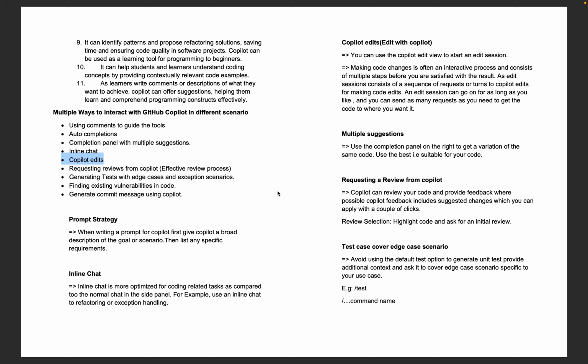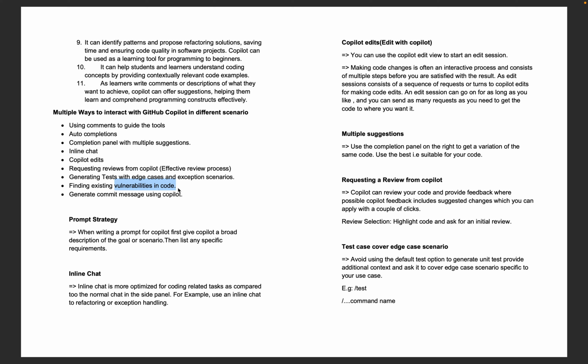We can ask GitHub Copilot to review your code before raising any MR or before deploying to any production environment or anywhere. Generating tests with edge cases and exception scenarios. You can ask GitHub Copilot to generate the test cases for the edge cases as well as exception scenarios. Finding existing vulnerabilities in your code. You can ask this. This is very important for security purposes.